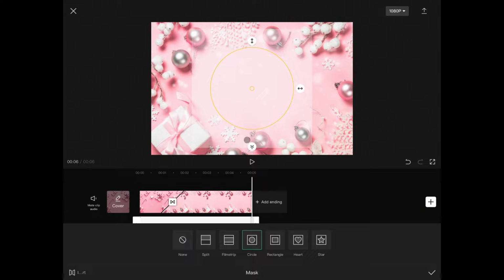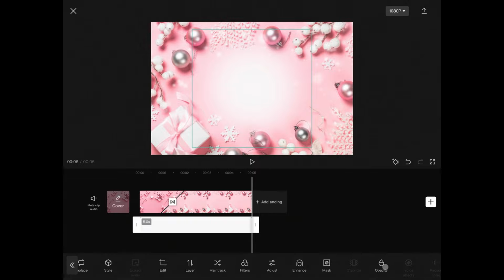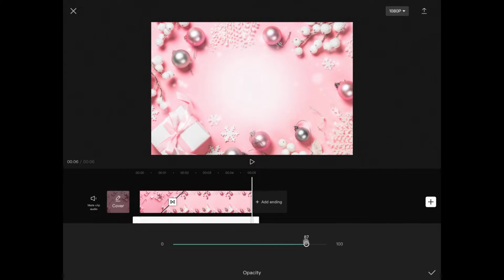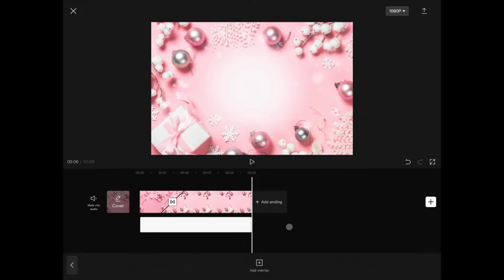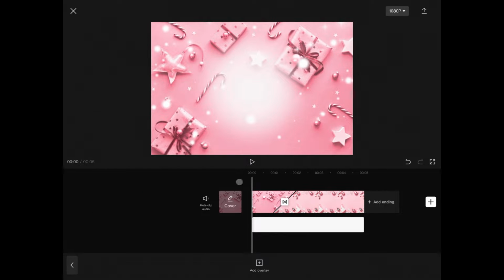But we're gonna do the same thing with this box, and we're just gonna blur the circle out a little bit. Click OK, then go to opacity, turn that down a little bit more, and you know, you can bounce around with it. This is just how I do it. You can bounce around and do it how you want to do it.